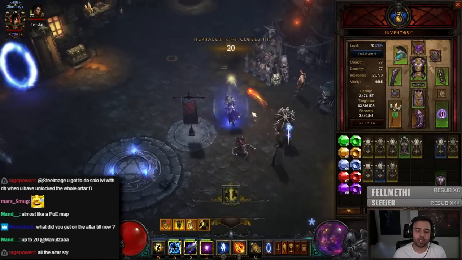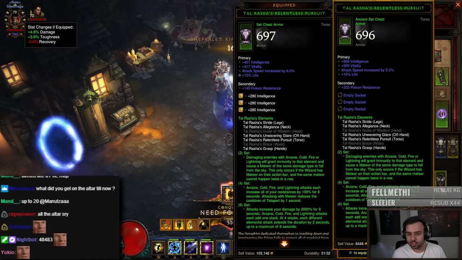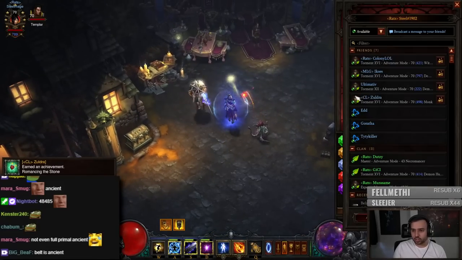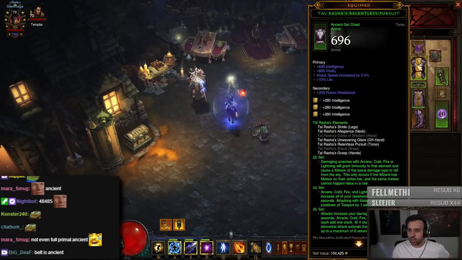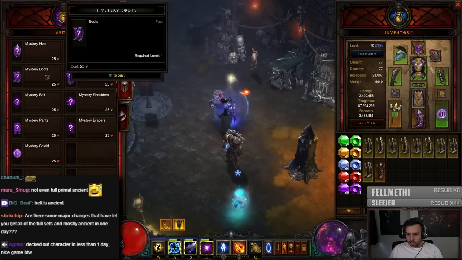Oh, thank f- Oh, it's rolled pretty good too. Isn't that literally good? Like GG's? And then what else do I need ancient? So Guardians is ancient already, Shoulders is ancient already, Helmet's ancient already. I still need Boots, Rings, Offhand.